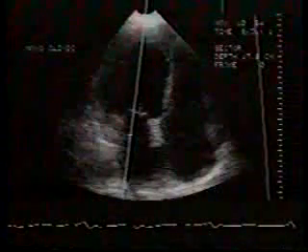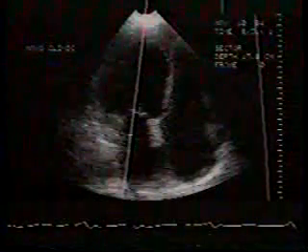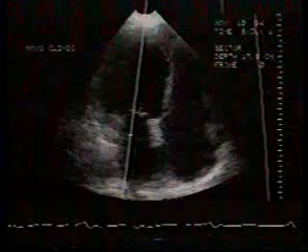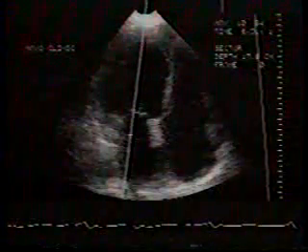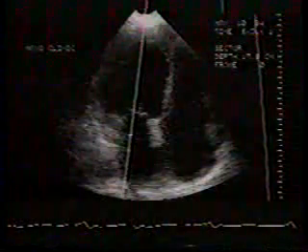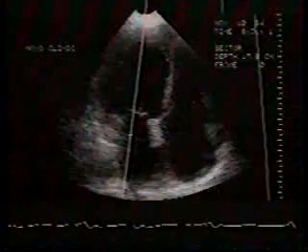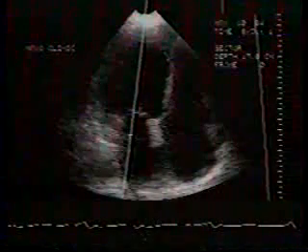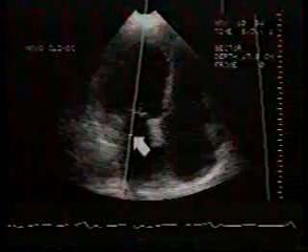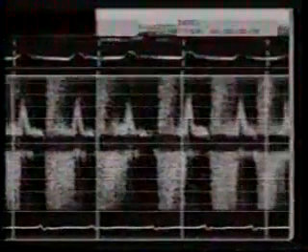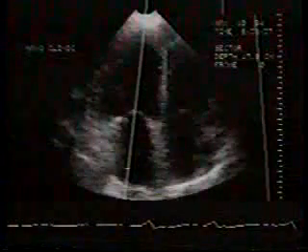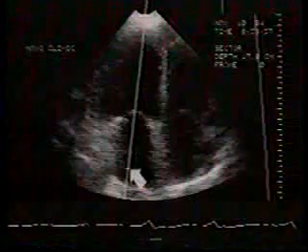The degree of mitral regurgitation is proportional to the extent to which the Doppler regurgitant signals fill the left atrium. Therefore, we map the left atrium for regurgitation by placing the sample volume in multiple positions. Here the sample volume has been moved further into the left atrium, and the Doppler spectrum again shows mitral regurgitation. The sample volume has now been moved to the posterolateral wall of the atrium. The regurgitant signal is weaker, but still present.